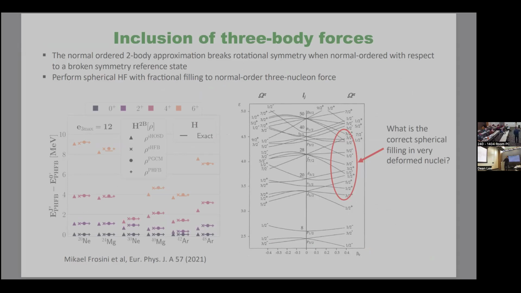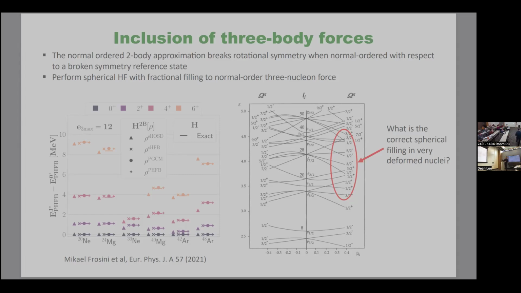They first do a spherical Hartree-Fock calculation, where there are fractional occupations of the last levels close to the Fermi level. Then they do normal ordering with respect to the spherical density, and you finally obtain a normal-ordered two-body Hamiltonian that you back-transform to the harmonic oscillator representation, for example, which is then the starting point for the subsequent deformed calculations. So we follow the same procedure.